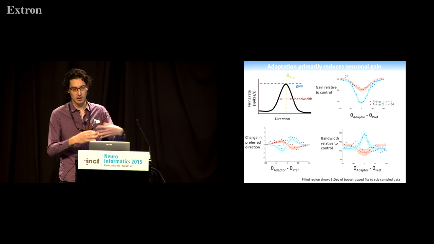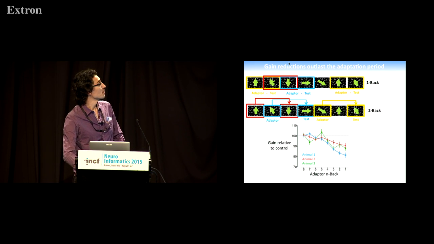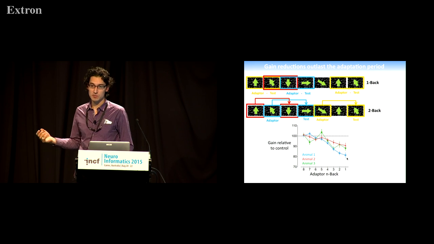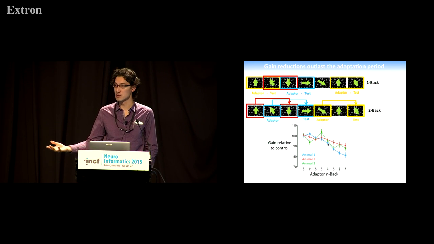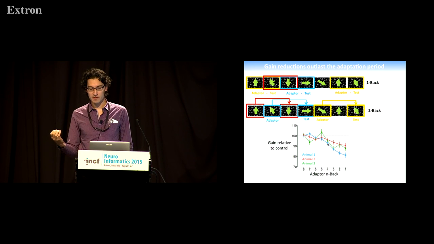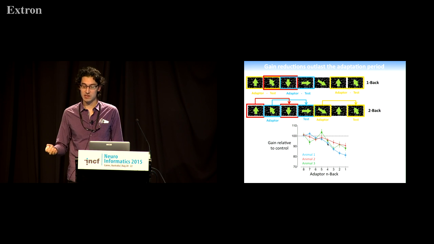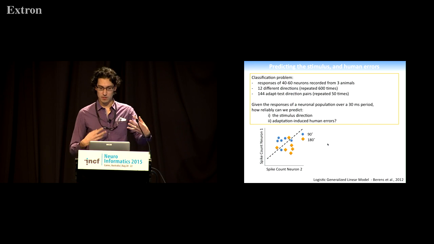Adaptation also affects variability and co-variability, that correlated noise that I was talking about. I'm not going to go into that today; it's too time-consuming. I mentioned at the start that we can look at the effects of different period separations between the adapter and the test. The previous slide I was showing you this one-back effect, and that corresponds to these data points here where we're getting 10 to 20 percent reduction in gain. But this effect is surprisingly long-lasting; we were actually astounded how long it lasts. We can go back to adaptation periods that are separated from the test by up to four intervening motion periods and still see that they're affecting neuronal tuning. Another way of thinking about this is that 500 milliseconds of adaptation exposure can cause changes in neuronal tuning that last for over two seconds.